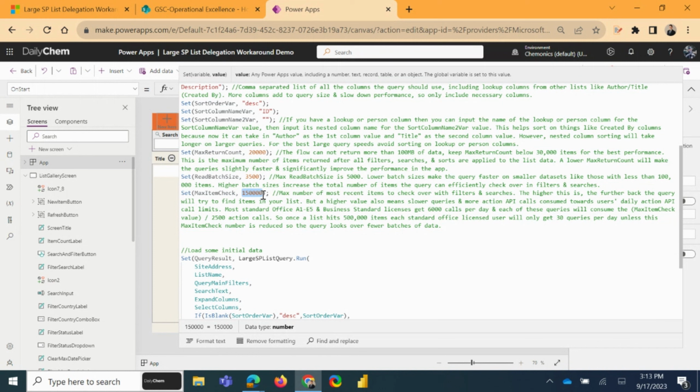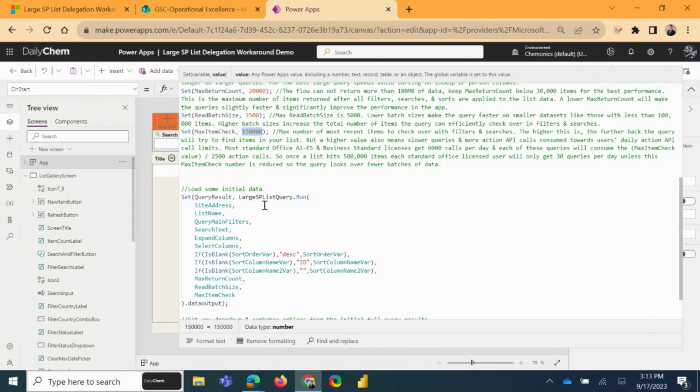Or you could set the number much higher, but set any initial large queries of the entire list to apply a filter or search. For example, it could filter to only the items where the created by user email equals the current user's email address. And again, if you're working on these much larger lists, then use the max 5,000 read batch size for better results.